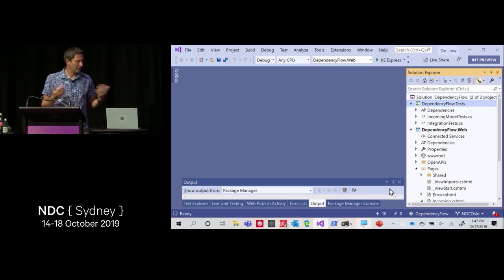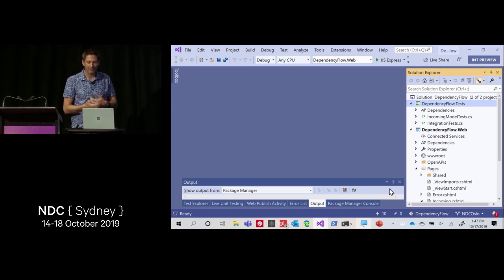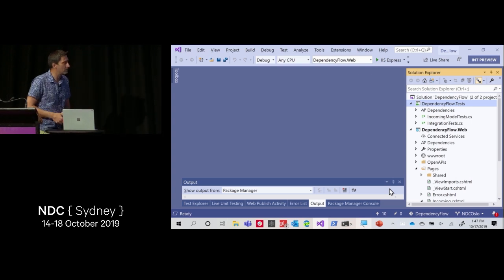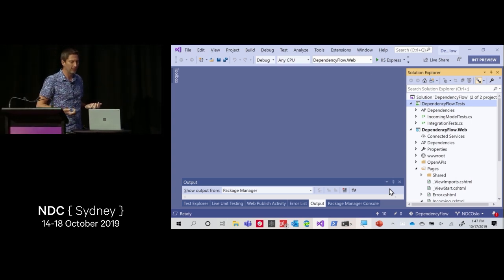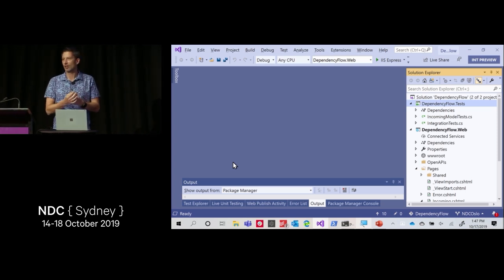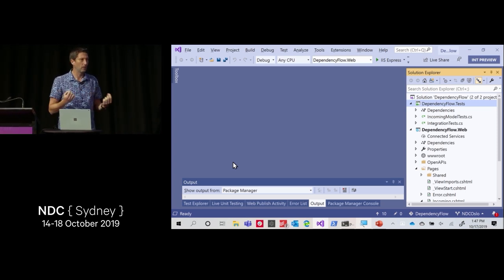So we've got a solution open now. We haven't looked at any code yet, but there's a few more things I want to point out before we do. One is we revamped the UI of Visual Studio a little bit. Some of it's a little bit subtle, but we now custom draw the window title bar. So we no longer have the standard Windows title bar there. Most apps do this now. It looks a little bit nicer. It also gives us a few more pixels of real estate, which particularly when I'm projecting at a low resolution and large fonts, I really appreciate.